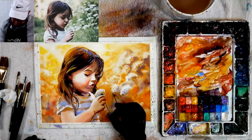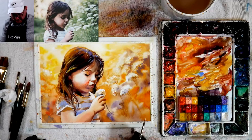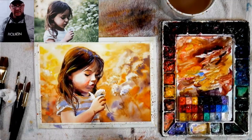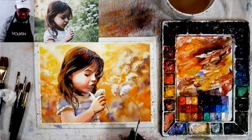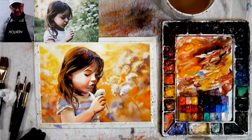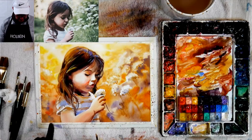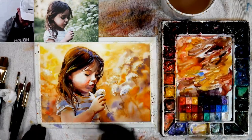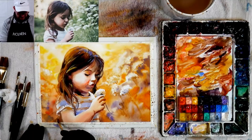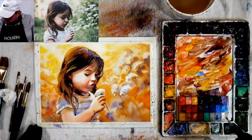This is all detail stage now too, and so, you know, how far into detail you want to get. I can make this look picture perfect, almost photographic, if I would go down and just do every little thing, but I'm not going to do that. This is enough for me. Arm here, got a little bit of, rub that in there a little bit. Her arm is too big, isn't it? She's got a huge arm here. Let's dull that down a little bit there. A couple more stems in here.